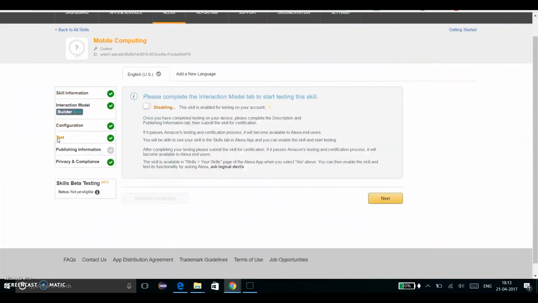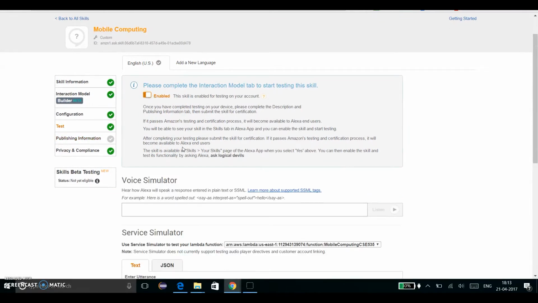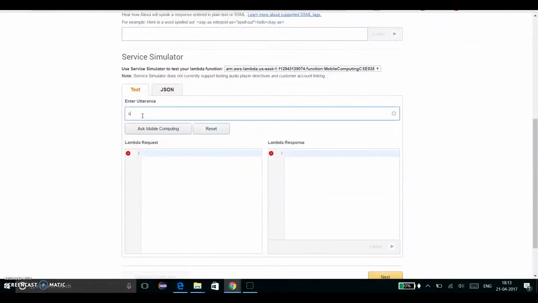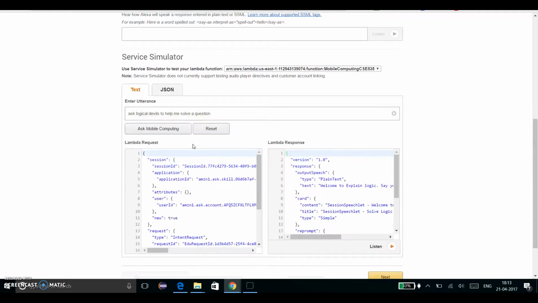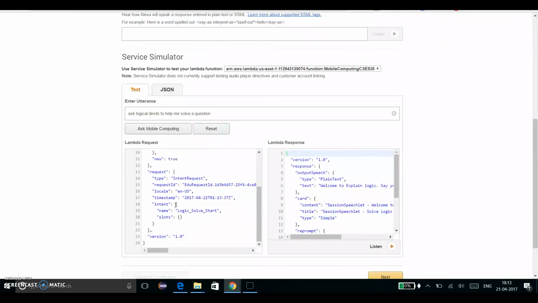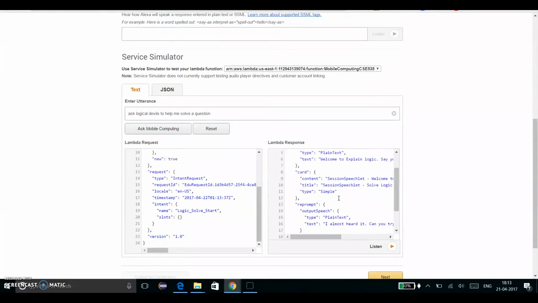So if I do the testing part, if I say ask logical to help me solve a question, this JSON is being parsed, and this is the data we received after parsing this JSON.